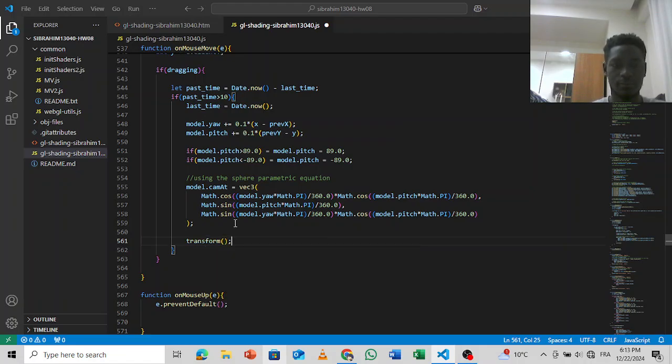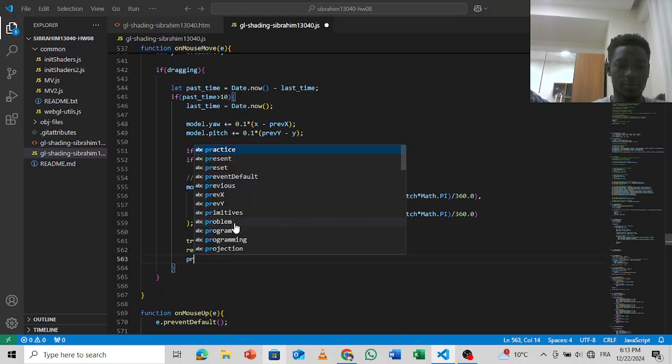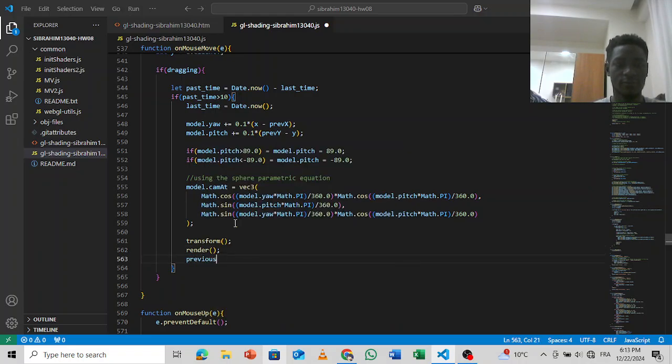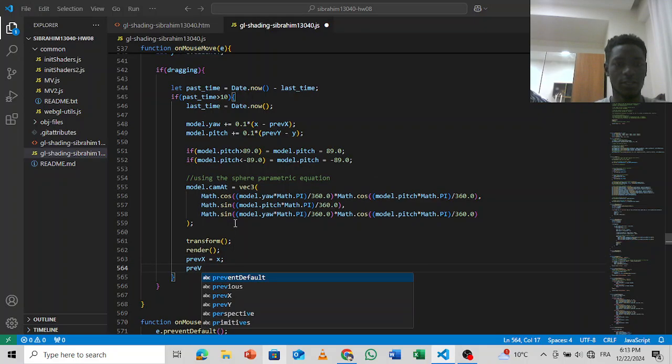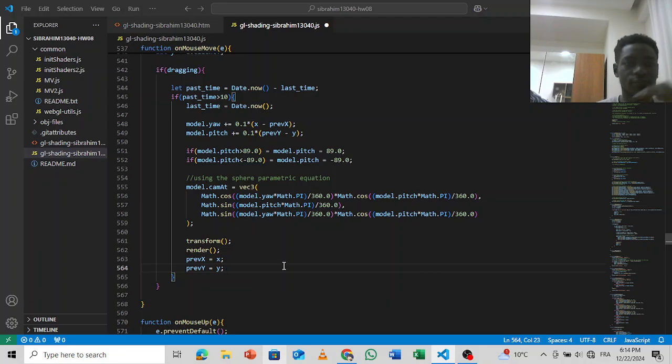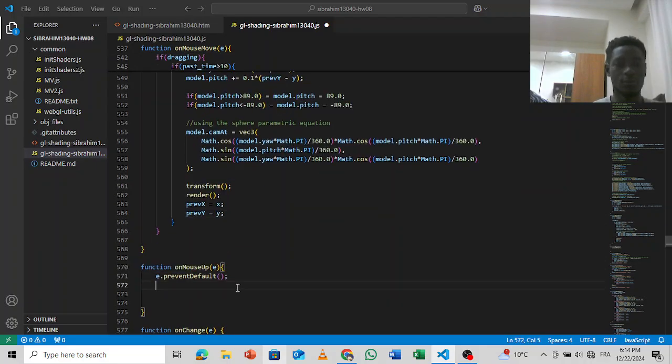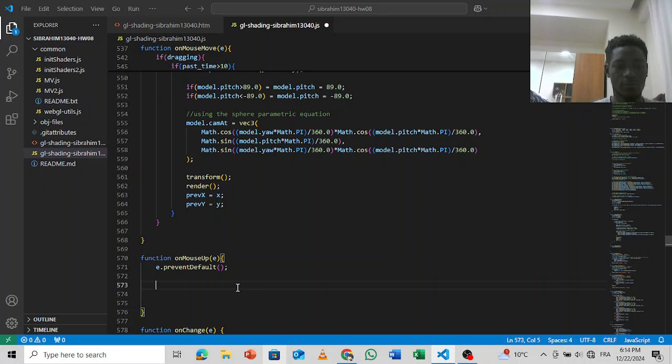Transform and render, but we need to update the prevX. The prevX equals x and the prevY equals y. Basically that's it. So if we mouse up, we set the drag to false.